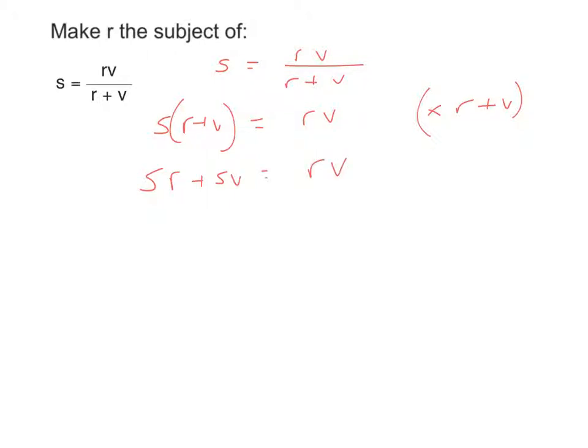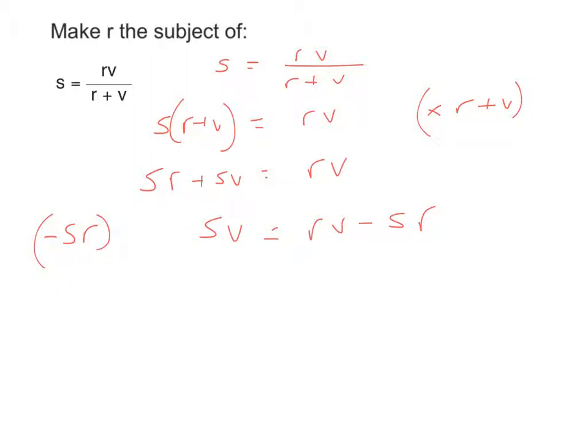So you might be asking why I'm doing that. What I'm trying to do at the minute is because I'm making R the subject, I'm going to try and get everything that has an R in it on the same side. So I've got R on both sides at the minute. So what I'm going to do is take the SR off. Okay, I've just put it on this side, switch sides. I know it's a little bit confusing. Minus the SR. So now I have all the R's on one side, but I've got other letters with it.